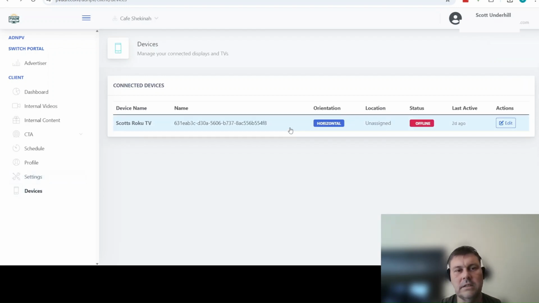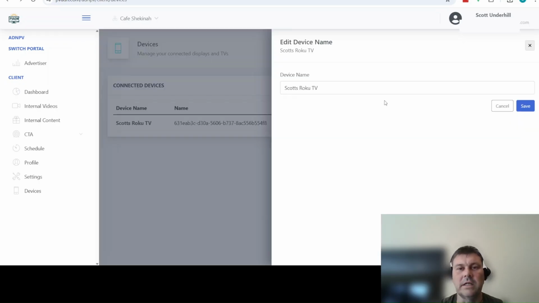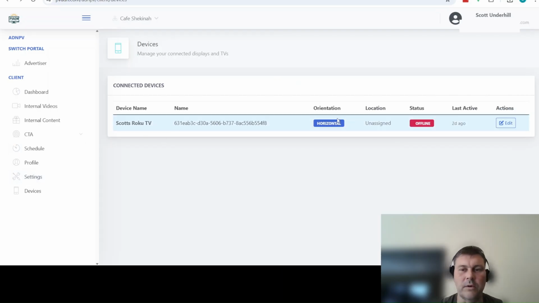When you get the devices, you'll see the device. For example, my Roku TV is set up and I'm able to see what is actually happening on the Roku device. Right now I can see that it's not currently plugged in or playing, but it's very easy. To register your device, you simply scan, you install the software, and it'll hook up to the company.